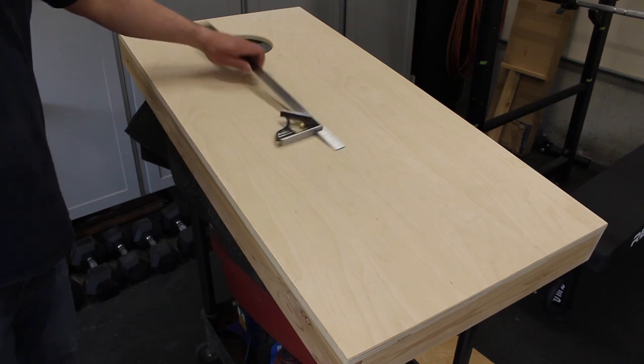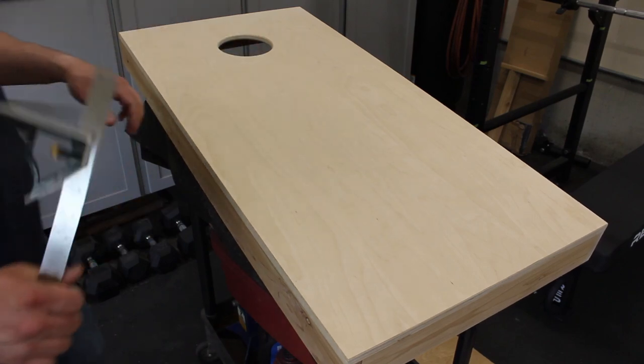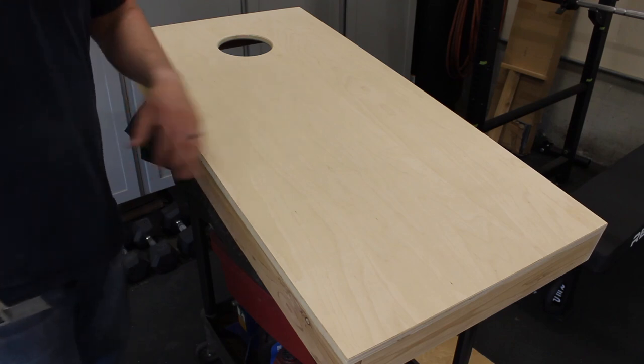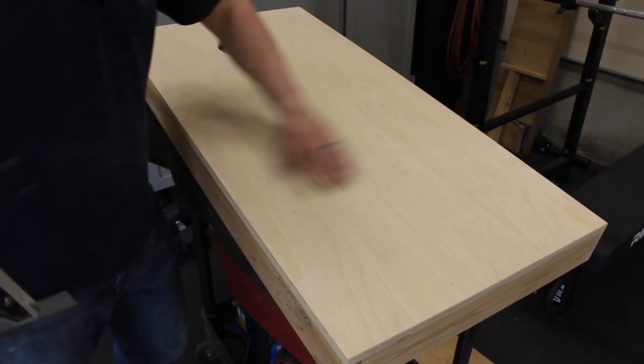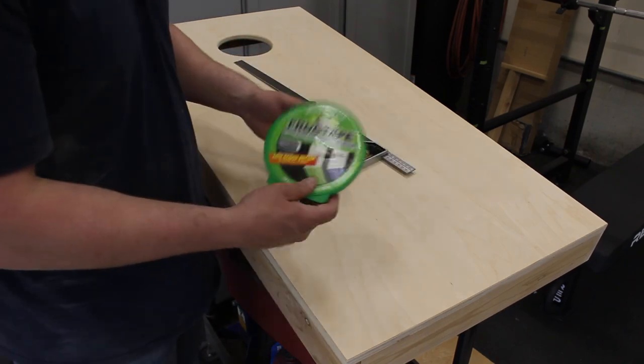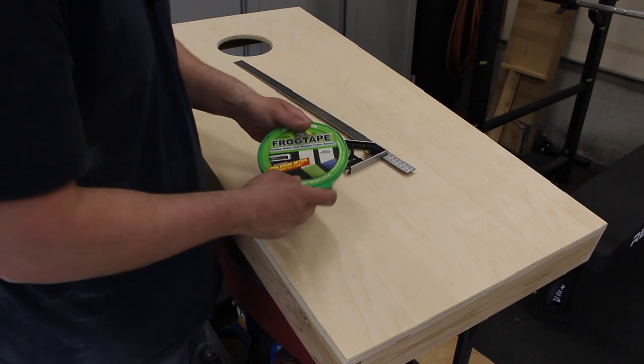Well, it's time to paint. We're gonna do kind of a mix. We're gonna go with a border and then keep this wood. Every time you look on a YouTube video, it's always prime the whole thing, paint it. You can get by without that. I don't want to chance it, so I'm gonna go with frog tape. It's a little more expensive.